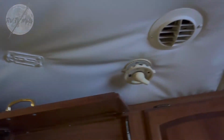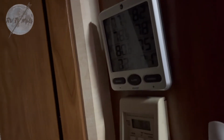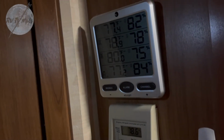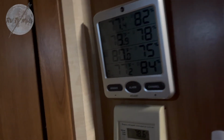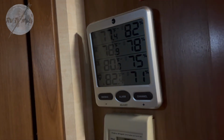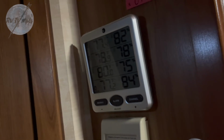Okay, I'm gonna seal it up in here and we're gonna see how long it takes for the temperatures to come down. I am so happy. Right now we're starting out at about 82.4 degrees in here. We just turned the AC on like 2 seconds ago. And it's 71% humidity, so it just went down. But we got a lot of humidity in the bays we gotta get out of here too. So I'll work on that tomorrow. Today I'm just happy that we have AC. You can probably hear it on the microphone. Gotta clean these vents, but I'm getting all kinds of airflow out of here. I love it.